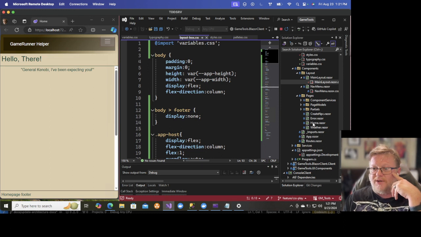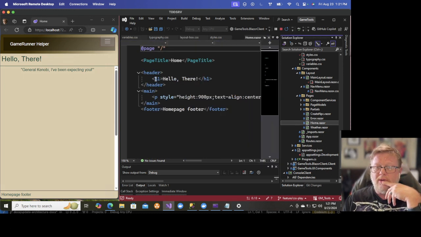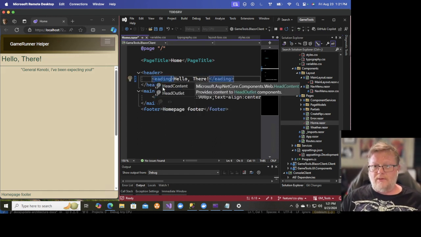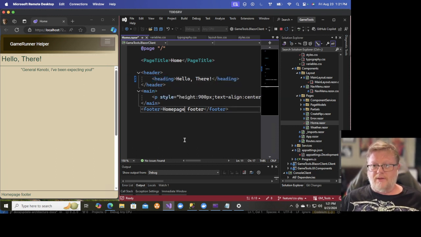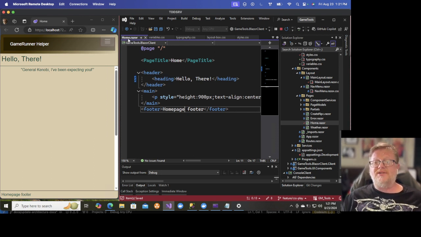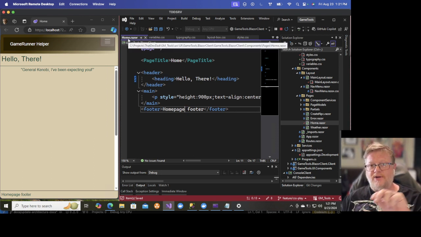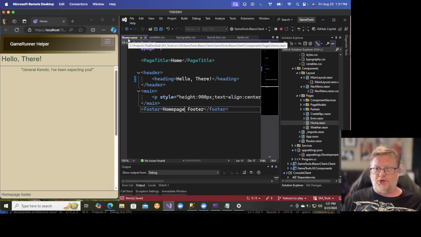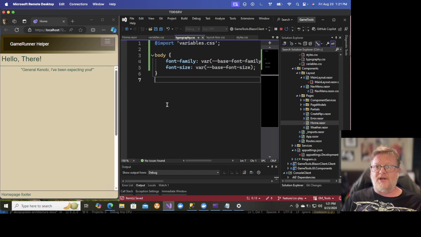Let's start with home. And I've got H1. I want to change this to heading. There we go. Save it. Now, because this is a page, it's going to live inside a feature host. So let's come out to typography.